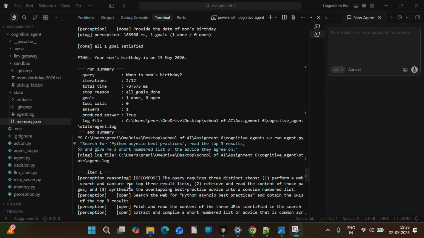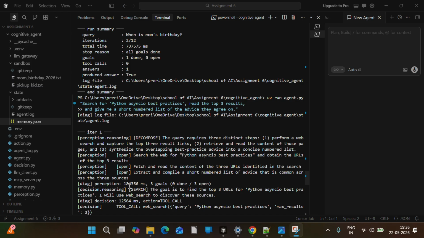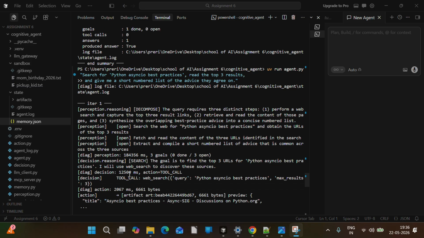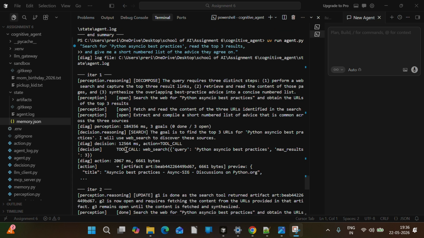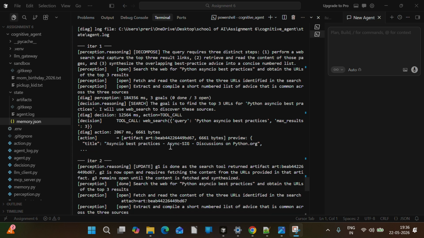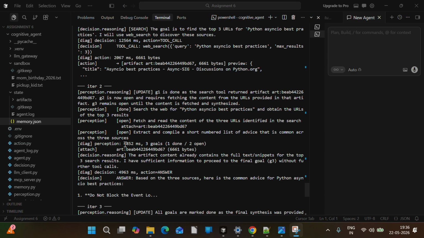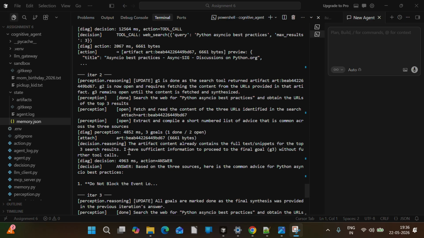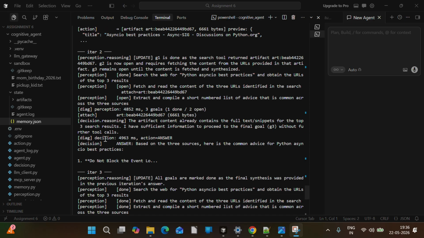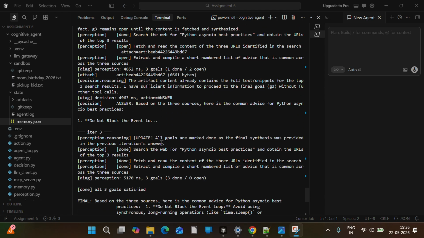So we can see perception decomposing into multiple goals. We have a web search query, which creates an artifact, goal one done, two open, fetches the artifact, gives it to decision, which gives the answer based on the artifact that it read and understood.